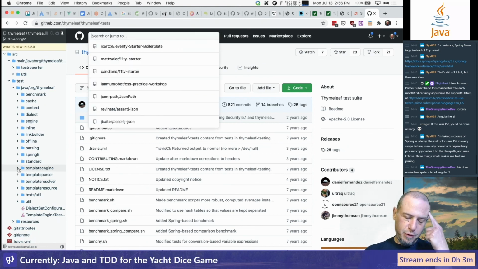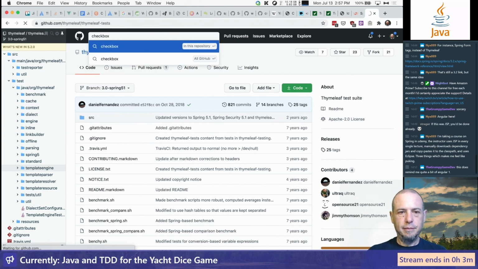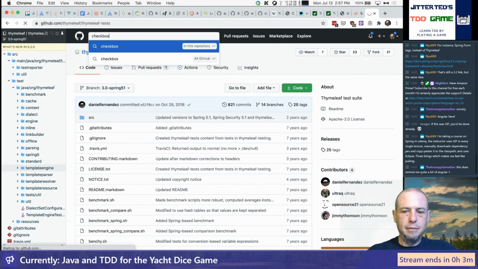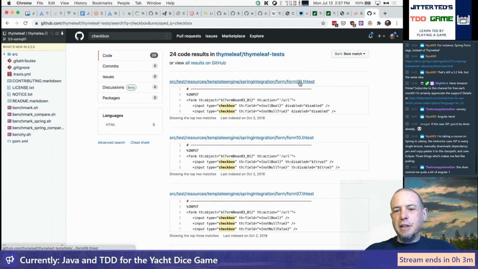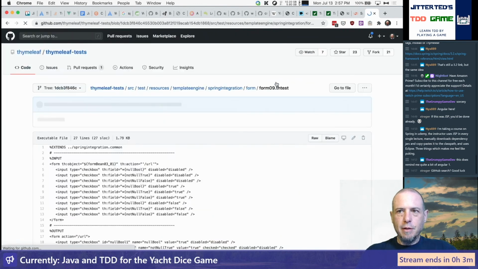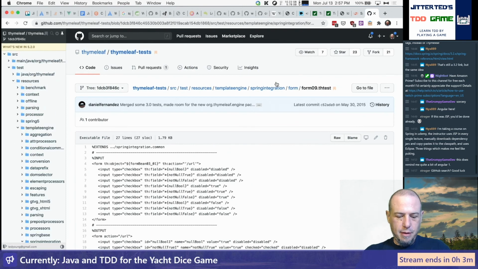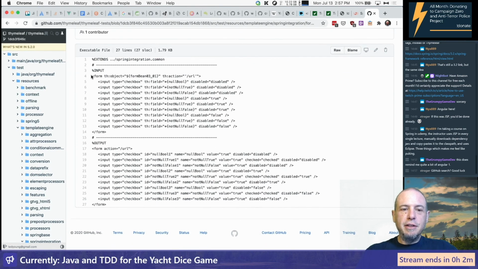So what we'd want to search for is checkbox. So yeah, it's in the form test library. So let's go there. Yeah, occasionally GitHub Search is useful. Occasionally. So what we've got here is a form that you might put in your Thymeleaf template, and here is the then expected generated HTML.